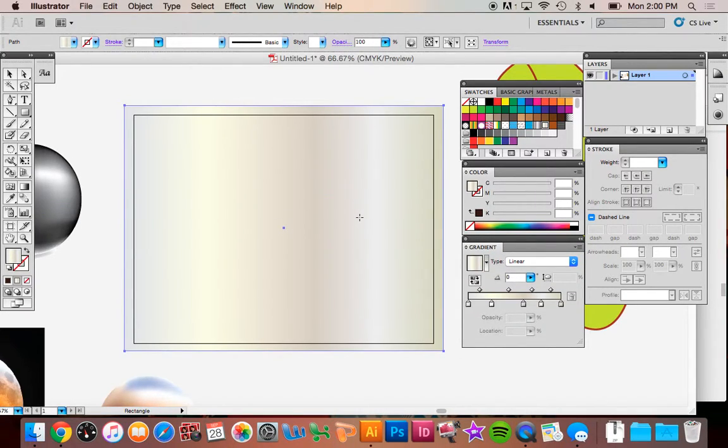The first time that you guys grab it, it's probably going to just do it from black to white. But you'll notice now that that gradient panel popped up, and there's different types of gradients that you can apply. Radial means it's going to come from the center and radiate out. Linear is going to go from left to right, default wise. But if you grab this gradient tool right here, now I have this bar, and I can actually draw a new direction however I want that gradient to go.